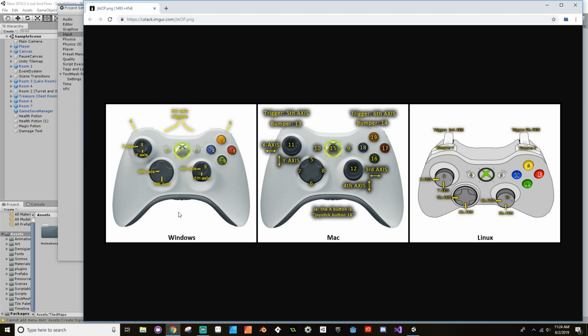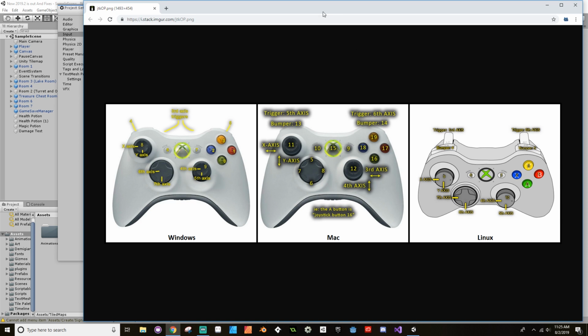So for me, using Windows, I want my control layout to be left stick to move, and let's say start to pause, which is joystick button 7. And then I also want it to be, let's do A for interaction, let's do X for a sword attack, and then I either want to do Y or B for an ability. You could have two abilities active at once, like ability 1 and ability 2, that'd be fine. But I want to have just the sword and one ability at any given time. And I want to have a separate button for submit.